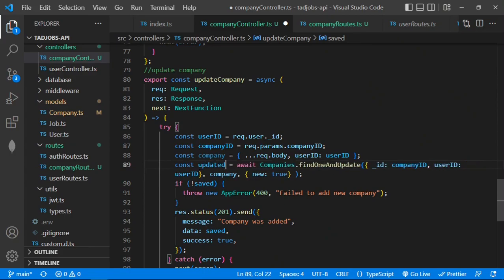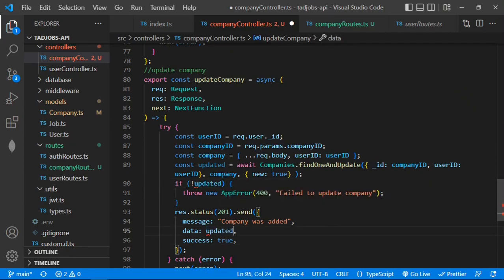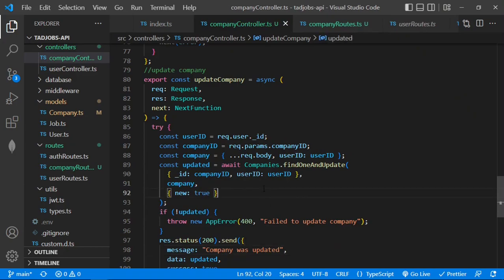So maybe I'm going to say updated, and then we say fail to update if company is not updated, and success, company was updated.